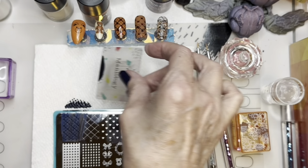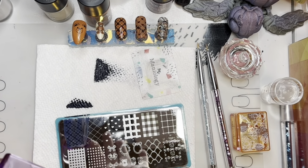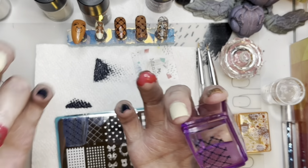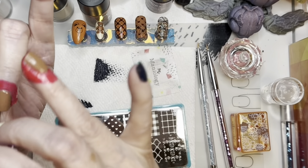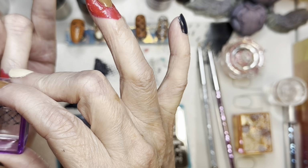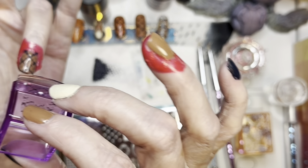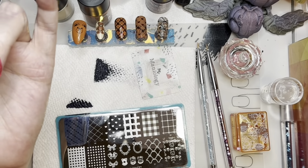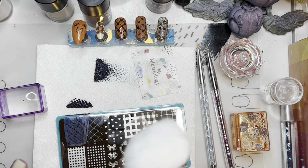So we're going to go ahead and scrape this. Quit talking. I felt myself touch my finger. Don't stamp it with the one you've got something reverse stamped on. I hear my dogs running, not a good sign. I might not have to double stamp, I'm not sure, because my nails are short now. No, I think I'll have to do it twice. So there's the first stamp with the blue.